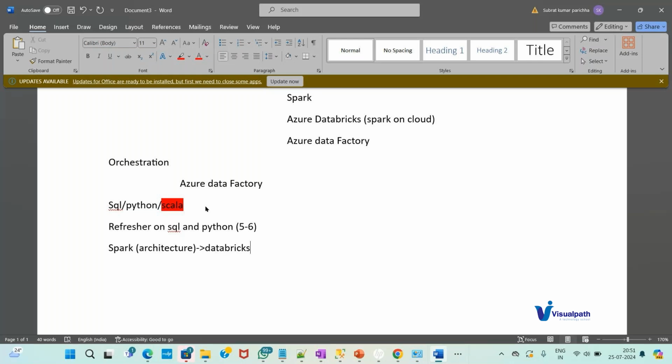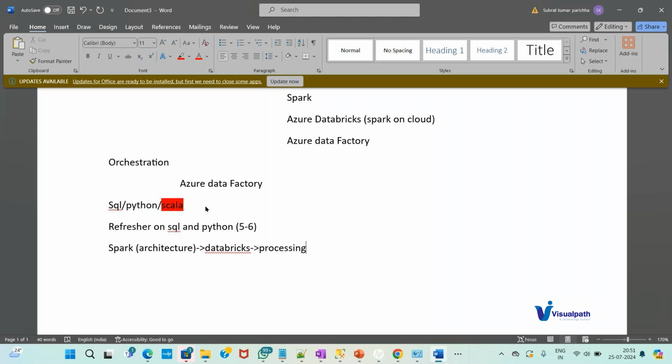We'll create an account in Databricks, community edition account in Databricks. Then we'll try to explore different programming that can happen when we're talking about transforming or processing the data. So what all different processing we can do with Spark and Databricks, all those things we'll cover. How to read a file, how to process it, how to create a table out of that, how to store it, everything we'll cover in detail.